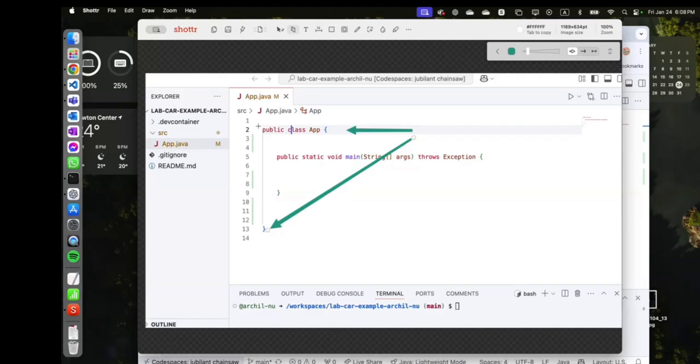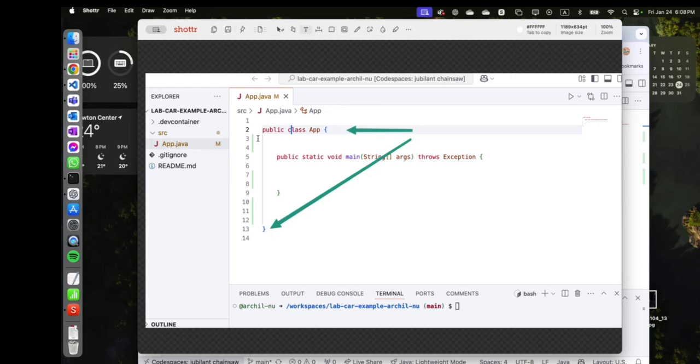Now, I won't talk about what this public means. This is called an access modifier, and we will have a separate lab when I introduce what that is.